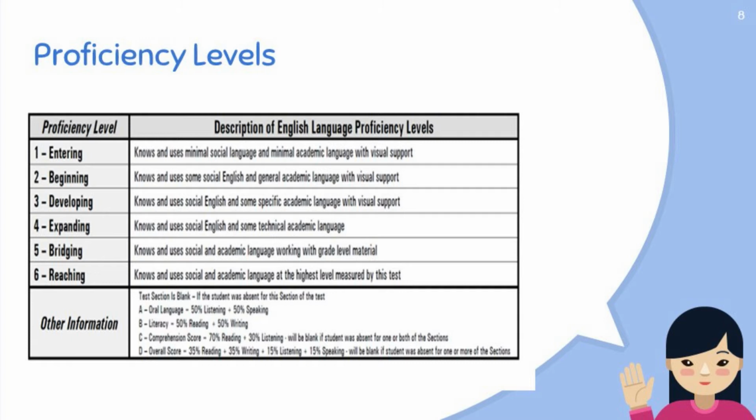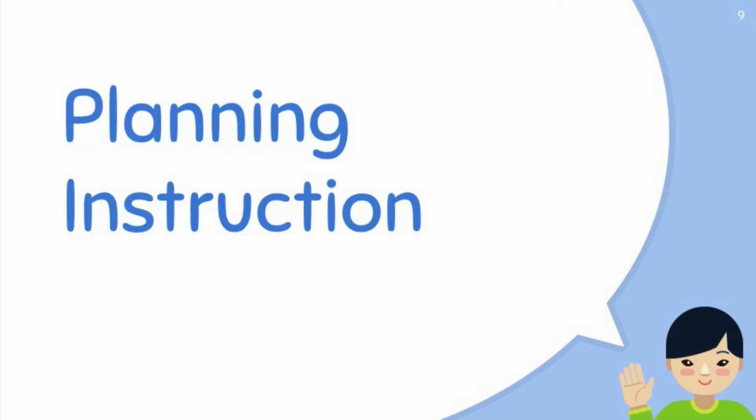On average, it takes about 1 academic year for students to move up a proficiency level. So, if a student begins at a level 2.5, our goal is for them to be at a level 3.5 the following year. The WIDA proficiency level gives us great data and information to help plan instruction for your child.